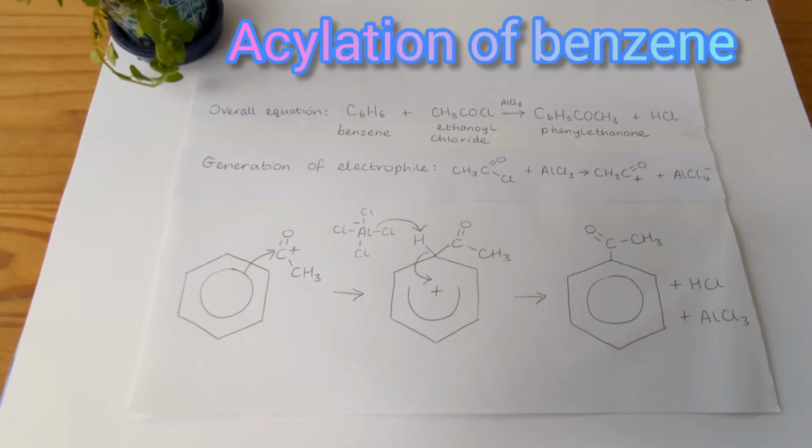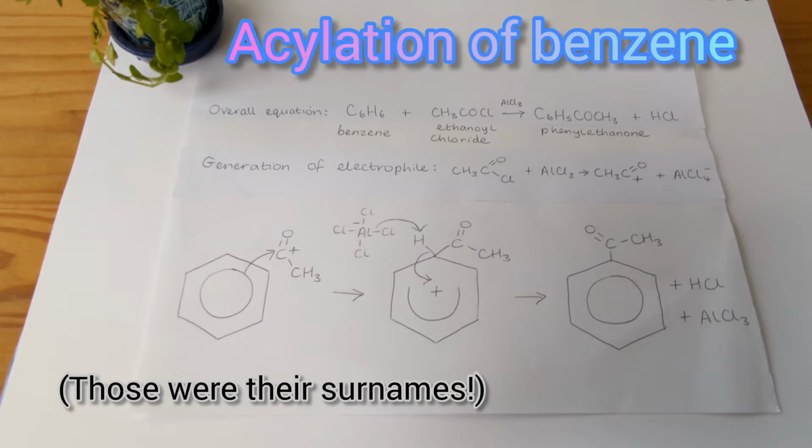Hi there everyone. In this video we're going to look at the electrophilic substitution mechanism for the acylation of benzene. Now the acylation of benzene is known as one of the Friedel-Crafts reactions. That's a reaction that was discovered by two men, one man named Friedel and the other one named Crafts.